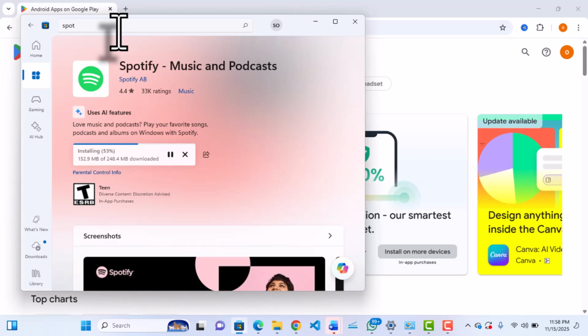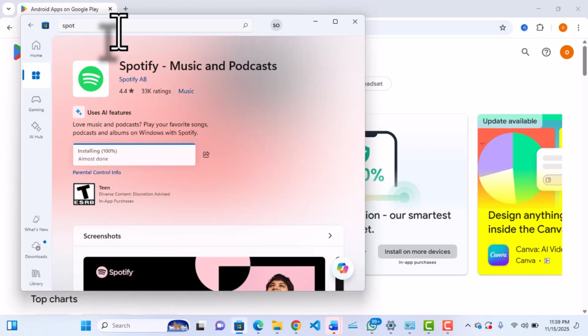Now, so many applications on the Microsoft Store are paid versions, and some of them are free. You can search out for the ones that are free and install them on your PC or your laptop or your desktop. And if you wish to go for the paid one, you can just subscribe to it, and you can also get it all for free.